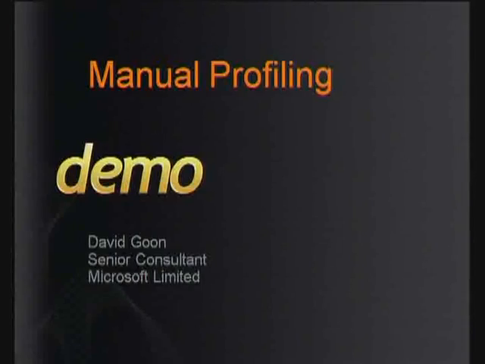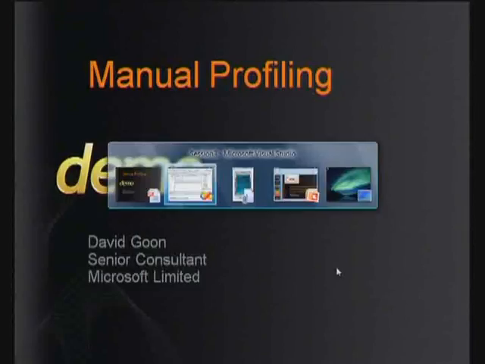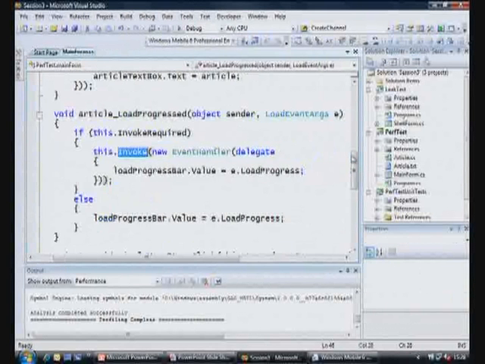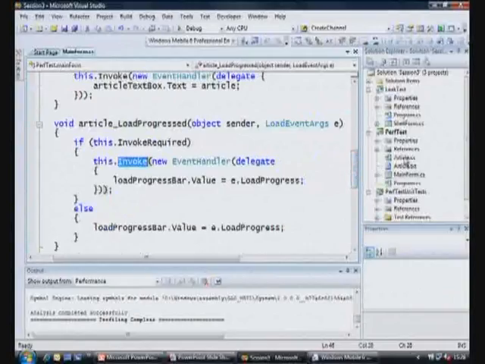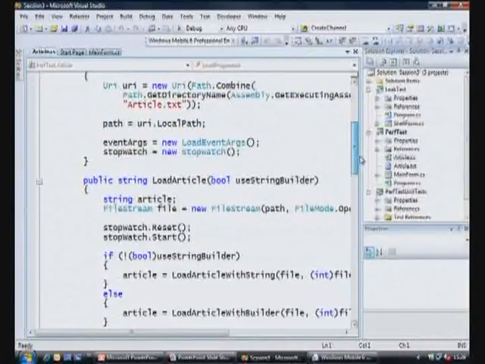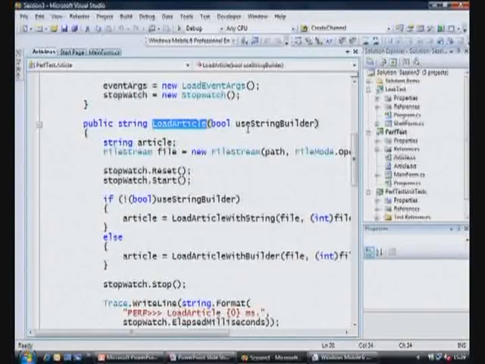So let's look at manual profiling. Now within the application, let's shut that down. I'm going to show you the article object from earlier, which holds the load article call. So it's here. Remember from the earlier code, effectively when I click the load button, depending on whether it's single or multi, it will call the load article function that I've implemented here.